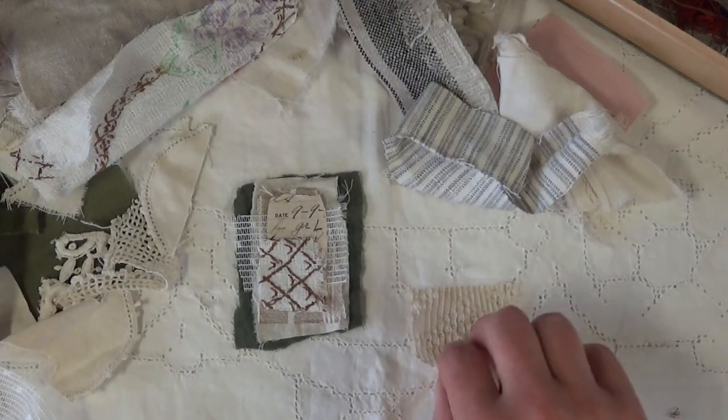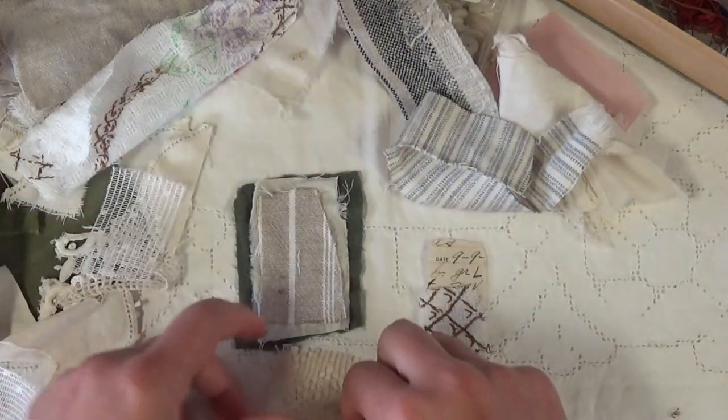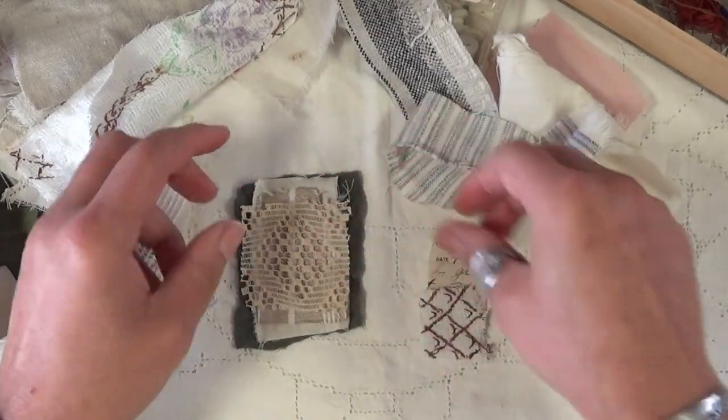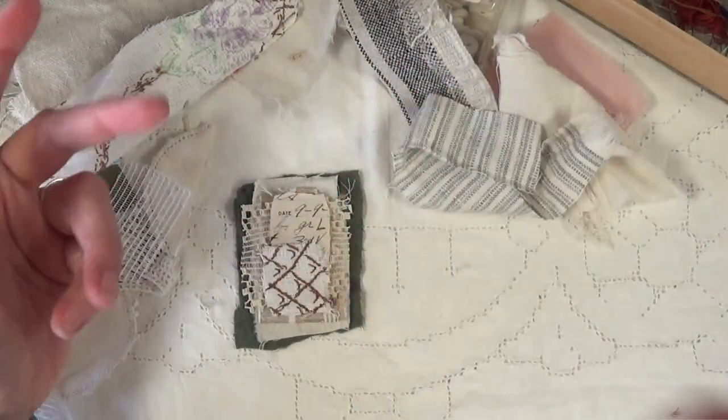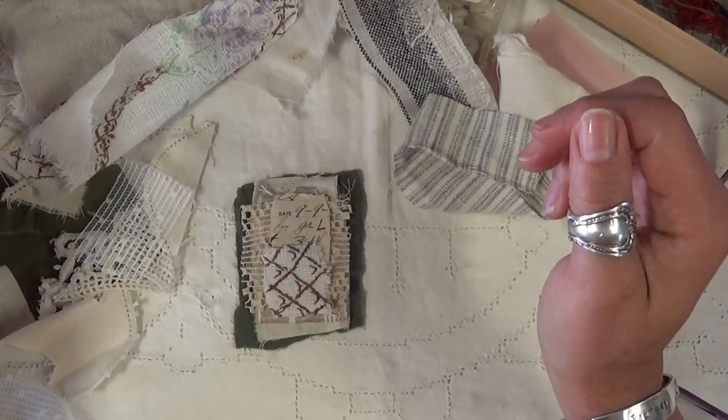So I'm gonna be speeding up the parts where I'm stitching because, you know, that's not very exciting. I mean, it's exciting for me to do it, but may not be very exciting for you guys to watch. This is what I do. I can't stop myself. I think I might like that better.